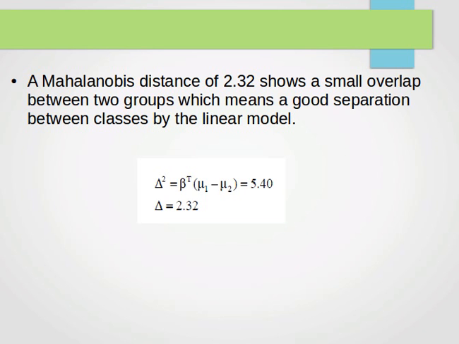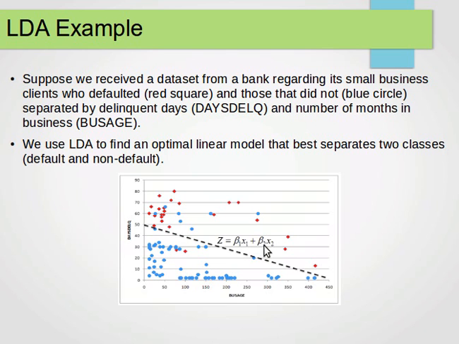There is a small overlap, and just to check it visually, you see that there is some overlap between the red squares and the blue circles. So the data here is non-linearly separable, but that is the best we can get using the LDA technique.